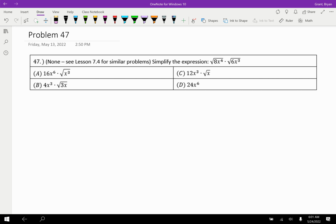This is maybe the last one, actually, of the problems that we didn't cover this year. This one is a little bit beyond, I think, what you really need to know, but if a problem like this comes up on your final, you can say, Mr. Grant told us we didn't need it, it's on there, sorry. So let's go through it. It is definitely doable. There's only one thing we didn't cover, and I think you'll be all right with it.